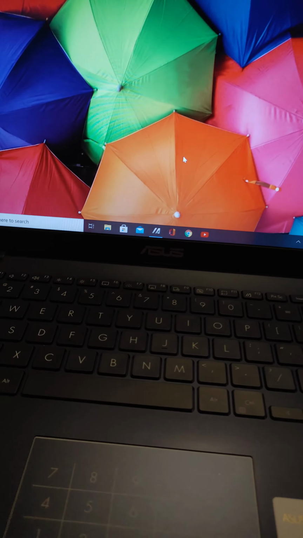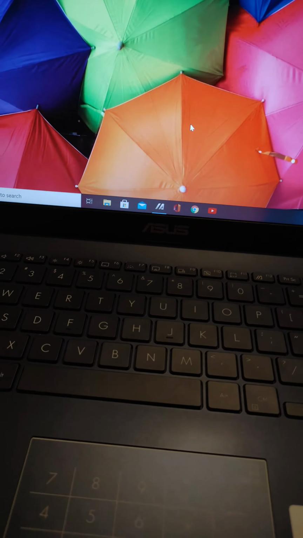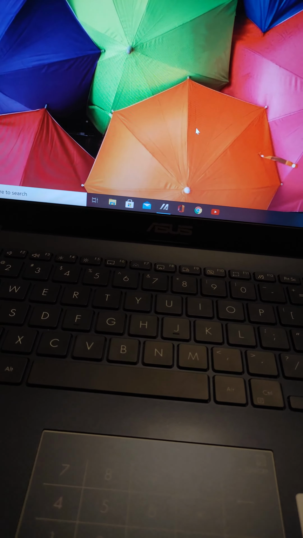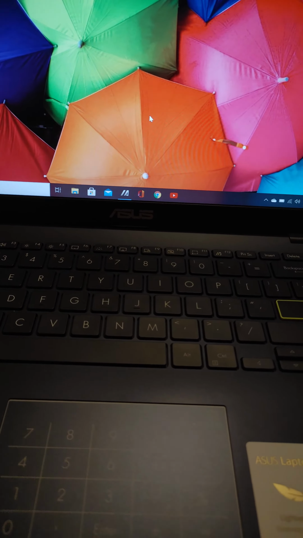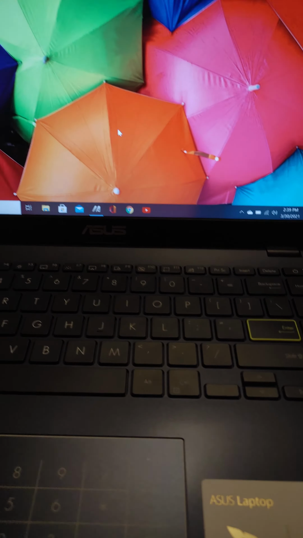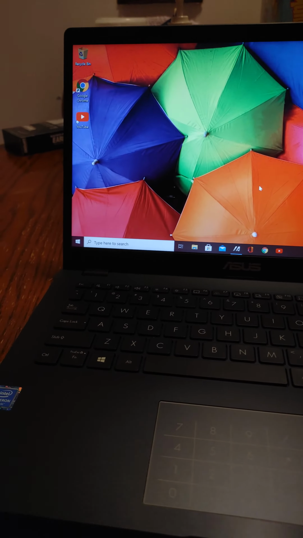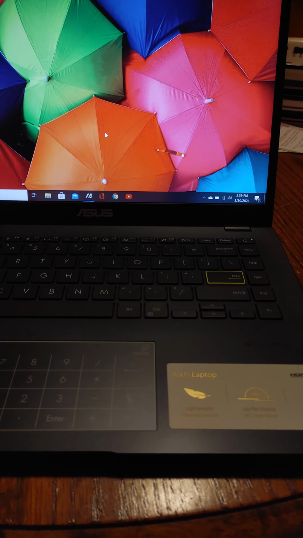I love Google Chrome, but with Windows S, you cannot use it. You can't download it, nothing. So, of course, I had to take off that Windows S. And if you love it, hey, that's on you. But me, I do not like it. It's not for me, and that's just something that I would never use.